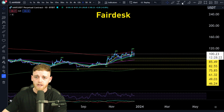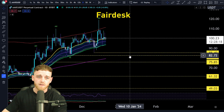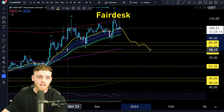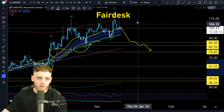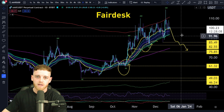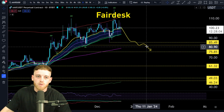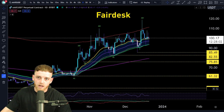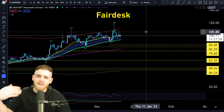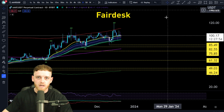Market structure is looking good. In terms of buy points to be looking out for, guys, it's probably going to be around 85 and 82. And again, if we do start losing these higher lows in terms of market structure, they're just DCA points, guys. Okay, dollar cost average. You're just buying up every single low that gets put in, because we know this asset's going to be going up over the next 2 years or so. You're just going to be making more money every time you buy at a low point. You're just going to be in the negatives for a little bit longer, which is absolutely fine, because you're going to be making so much money in the next few years or so.